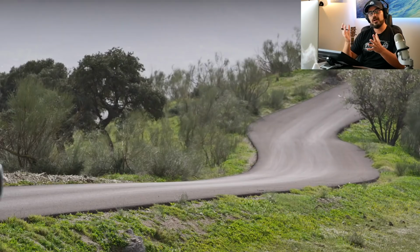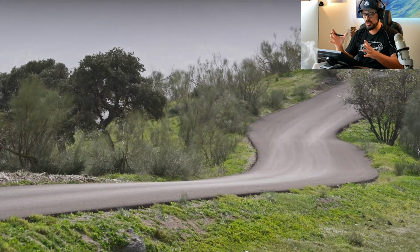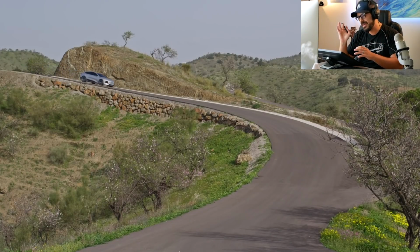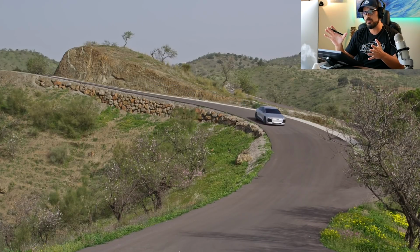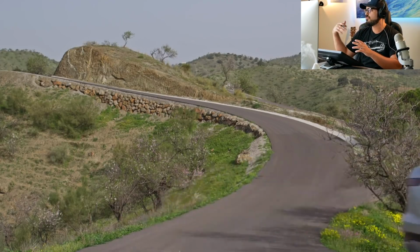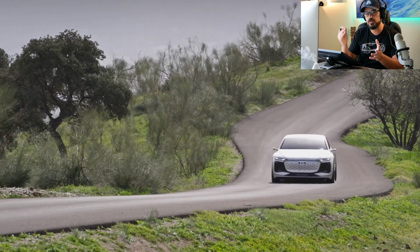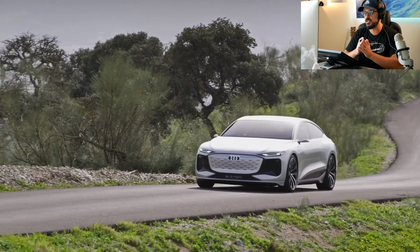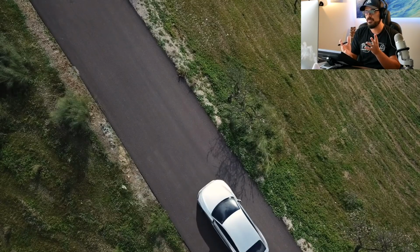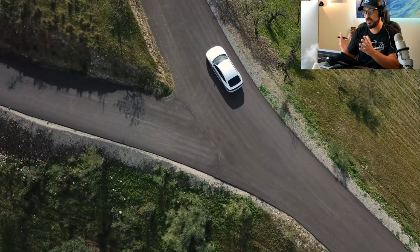Now the 435 mile range is always interesting when companies come out and claim that their electric cars have this massive range without having it tested in real life. So I'm going to take this with a grain of salt. Maybe they do 435 miles of range, but the thing is, when you're driving it on a test track of Audi and when you're driving it out in the real world, it's a big difference, as I showed you in one of my Tesla videos when we drove across Florida. You can go and check that out, it's right here on the channel. Claimed range and the real range are two very different numbers, but who knows, maybe they're right about the 435 miles here on a single charge. I hope so, that would be awesome.